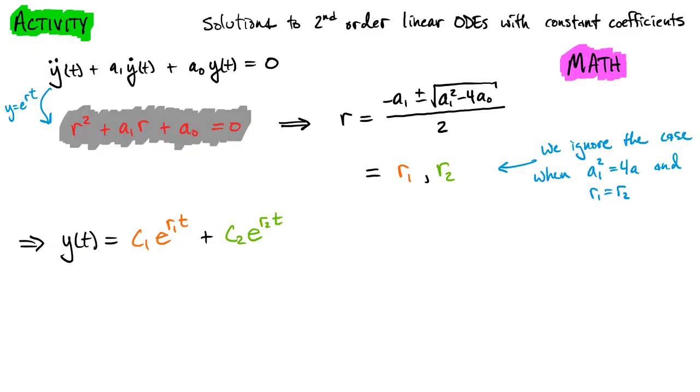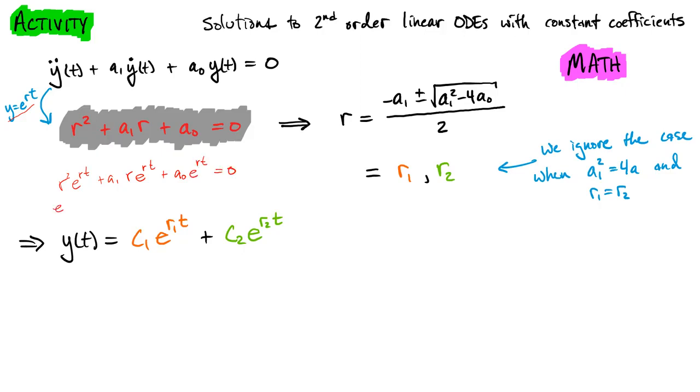So our first approach is to plug in the solution and show that it is indeed a solution. Here we're saying that y is equal to e to the rt, and so the second derivative of that is r squared e to the rt. Then we have a1 times the first derivative, which brings down one power of r, e to the rt. And then we get a0 times, again, the value of y, which is e to the rt. And that should be equal to 0.